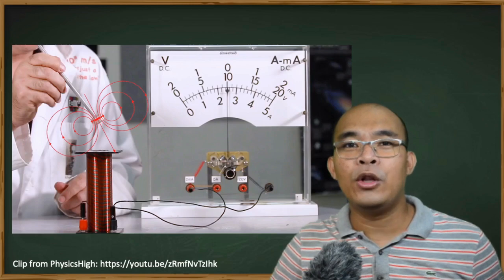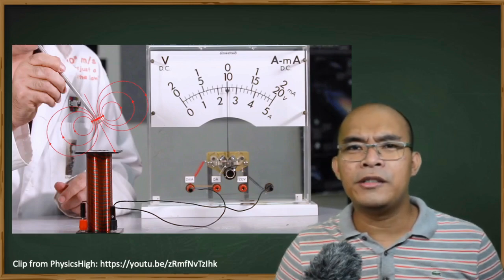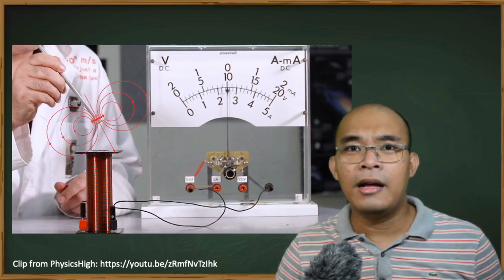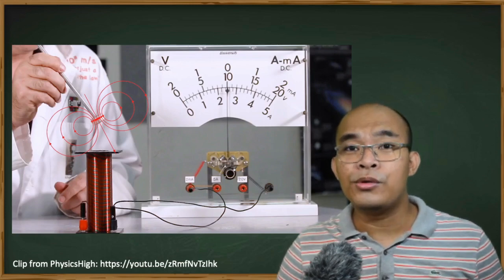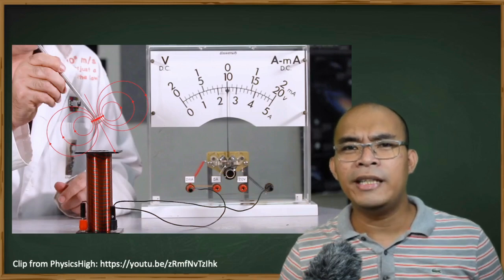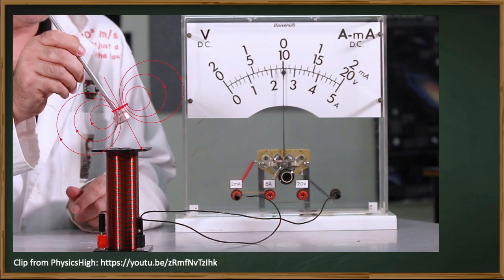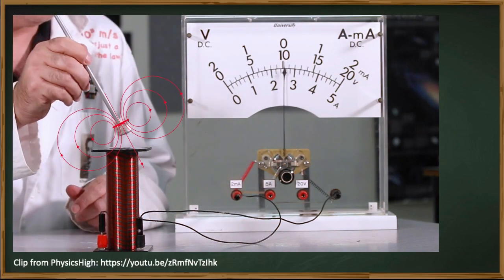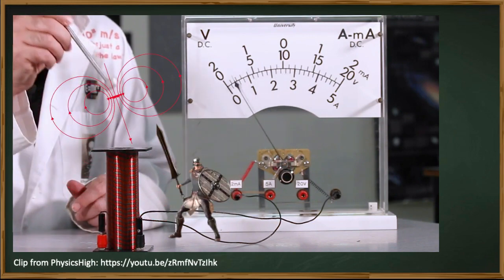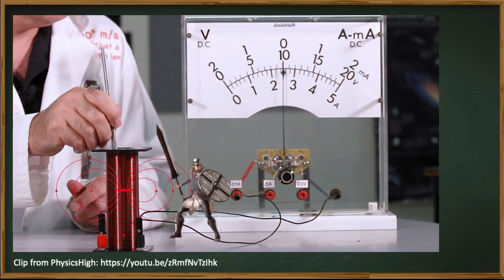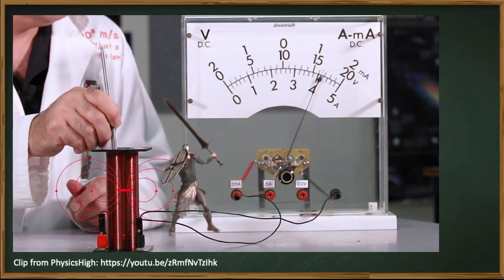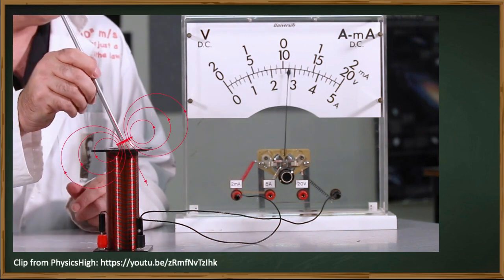Based on the first law of electromagnetic induction, if these magnetic fields — represented by the circular red lines — are cut by the conductor in the form of a coil, then voltage will be induced, represented by the deflection or movement of the needle in the galvanometer. The most obvious thing you can see here is the warrior with big swords, who represents the cutting of the magnetic field by the conductor. Every time this warrior moves or attacks, the needle moves back and forth, indicating an induced voltage or current in the loop.